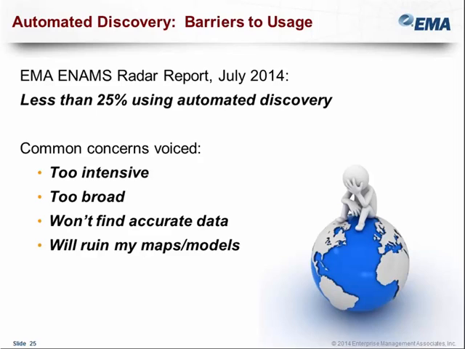So we just produced and published what we call a radar report. It's a landscape review of enterprise network availability monitoring systems, or ENAMs, for our lovely little acronym there. So that's the EMA ENAMs radar report. We just published it in July. And as part of this, we reviewed, I think it was 17 different network management platforms. These are tools that would normally be used by network managers and operators. They are the tools that you would typically see up in a NOC, if you have a NOC.